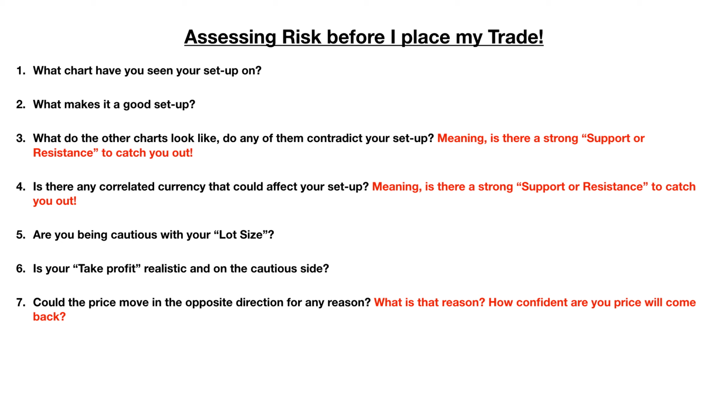So I've mentioned a number of times when I've been talking to you that I can place a trade and I know the price is going to go the opposite way. But what I want to do is I know which way price is going to head, judging by number 1, what the setup is, number 2, the reasons for the setup. Then after I've checked number 3 and number 4, I know it's a good setup. But what markets do, as we know now, they'll always go the opposite direction first.